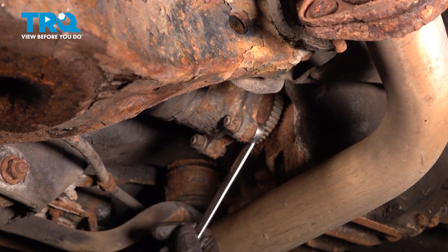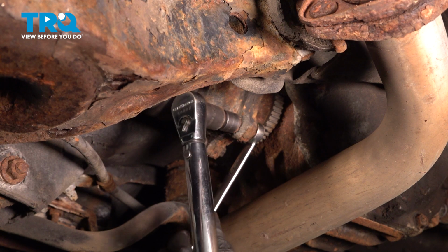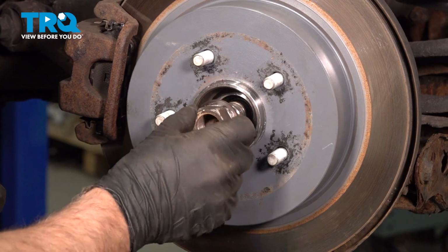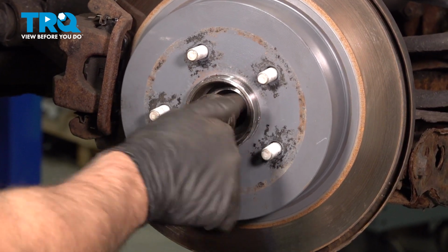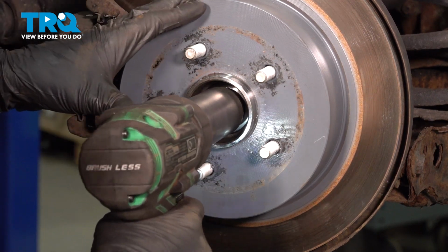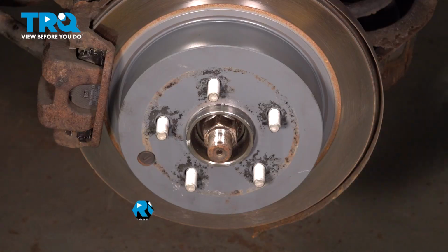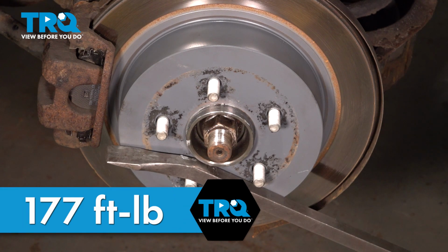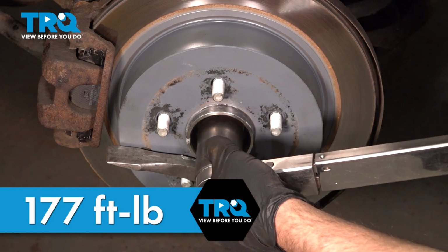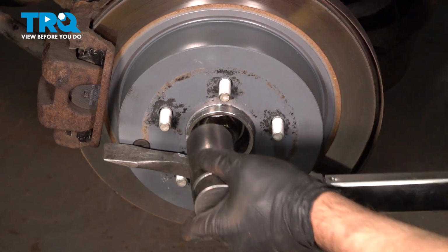And that's the one I already torqued. I'll just double check. Yeah, I already did that one. So we're good. Those are all torqued. Put the axle nut on. Get that started. Taking a pry bar, going in between these studs, having the other end on the ground, and we're going to torque this to 177 foot-pounds. That's good.